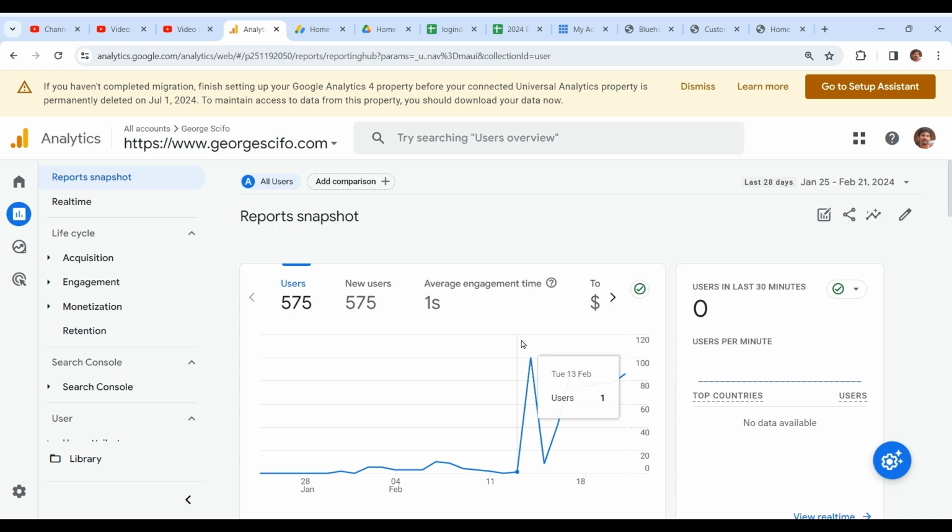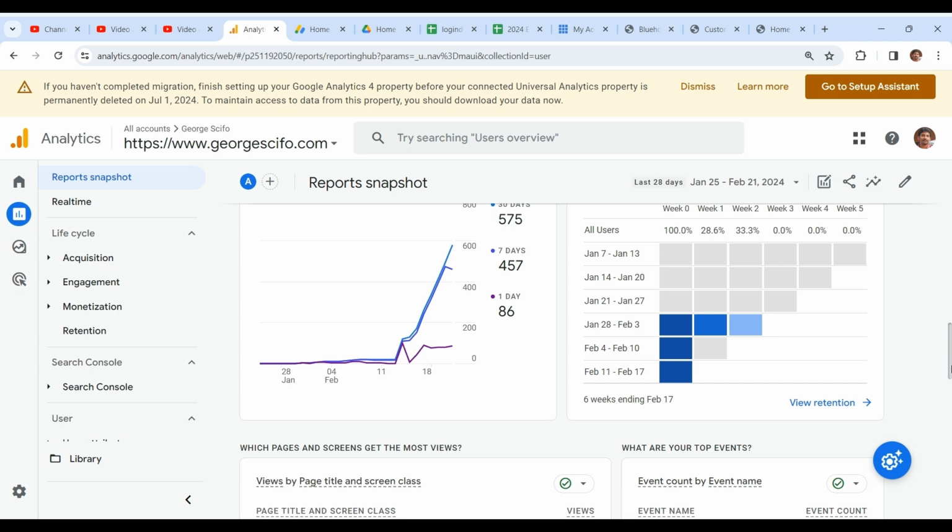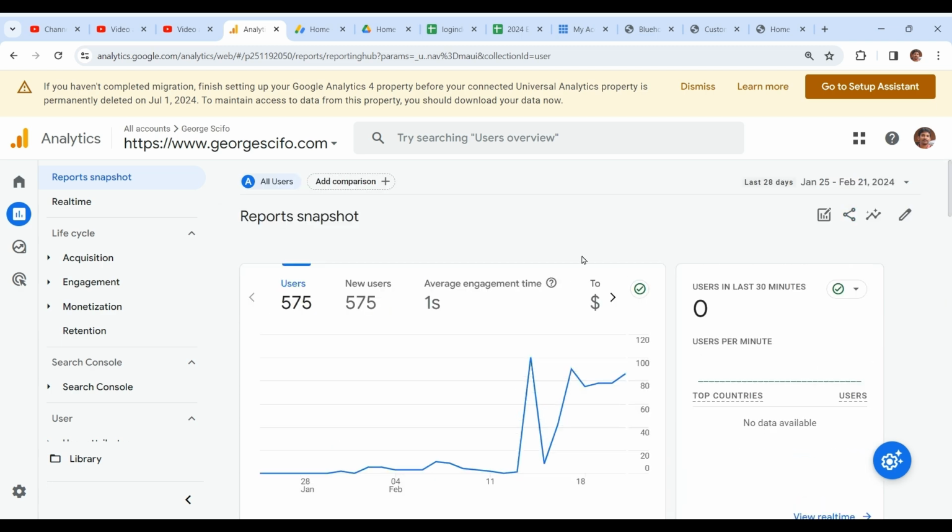The device category report is simply the report that shows from which devices the traffic is coming to a website. So usually the visitors might be coming to a website through different types of devices, like a laptop, desktop, a mobile device, or smart TV, something like that.